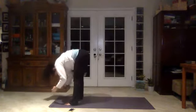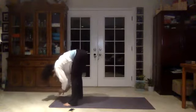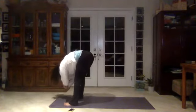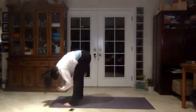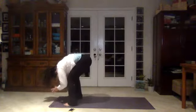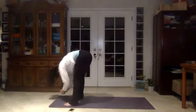Exhale, forward fold, just melt down. Feet here can go a little bit wider so that you almost come to a ragdoll pose. Just hang heavy at the bottom. Sway everything out. Head can shake, yes. Head can shake, no. You can bend and straighten through your knees. You can move into your hips.